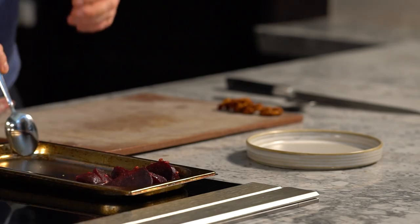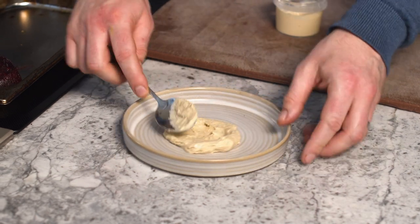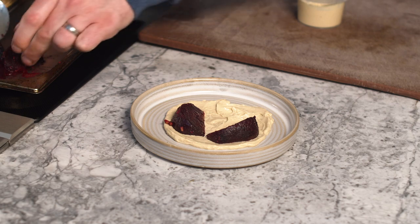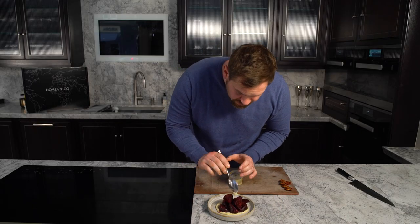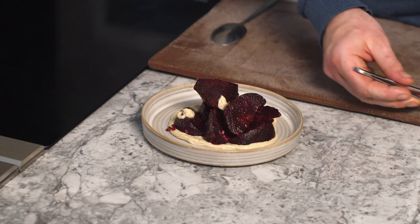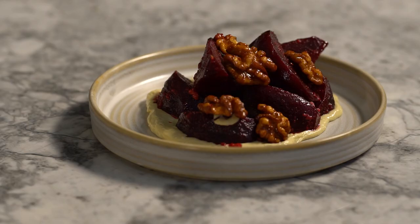For our roasted beetroot, it's been tossed already in a lovely walnut dressing. We have those candied walnuts and we're going to pair that with blue cheese. Put some of the soft blue cheese dressing onto the plate and use the back of your spoon in a circular motion, then pile the beetroot high. Beetroot is incredible for you — it's full of antioxidants. Add some blue cheese on top for a double whammy, then finish with those cracking candied walnuts — that's the money maker, what's going to impress your guests. There we have our salt-baked beetroot with blue cheese royale and candied walnuts.